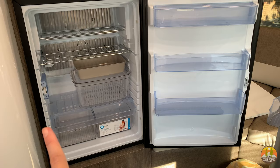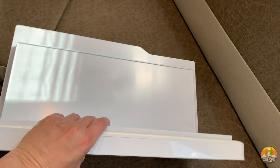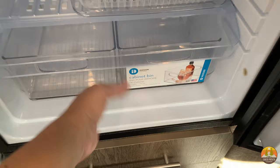This is our refrigerator — a Dometic 3.7 cubic foot unit on our Intek Sole Horizon. You'll notice first that there's no freezer compartment — we decided to remove it. It just has a couple of latches underneath that you flip up and slide over, and then it easily comes out, giving us a little more storage space.